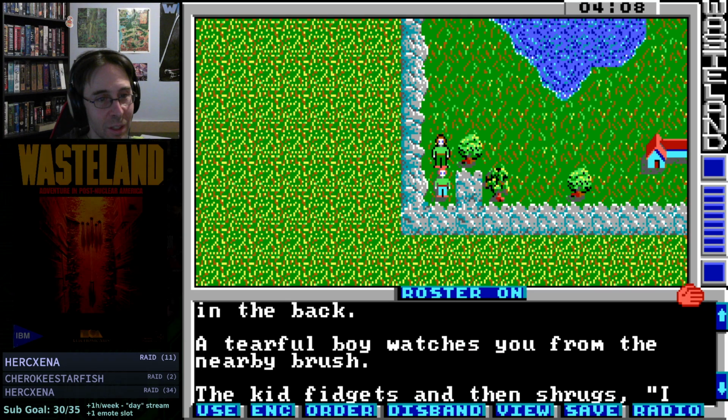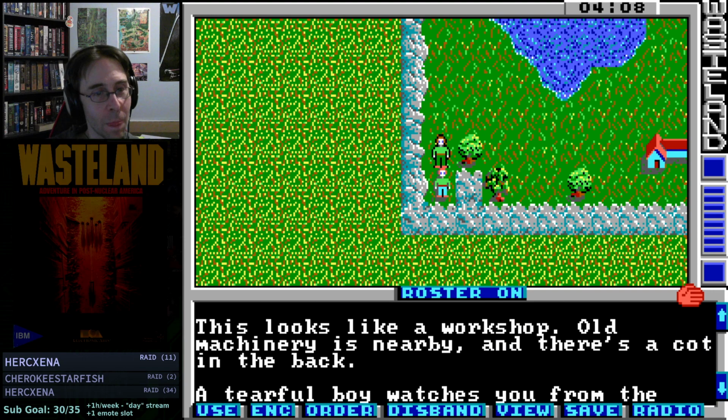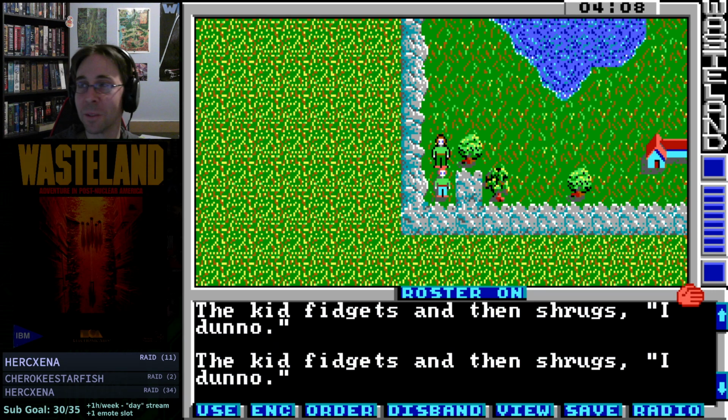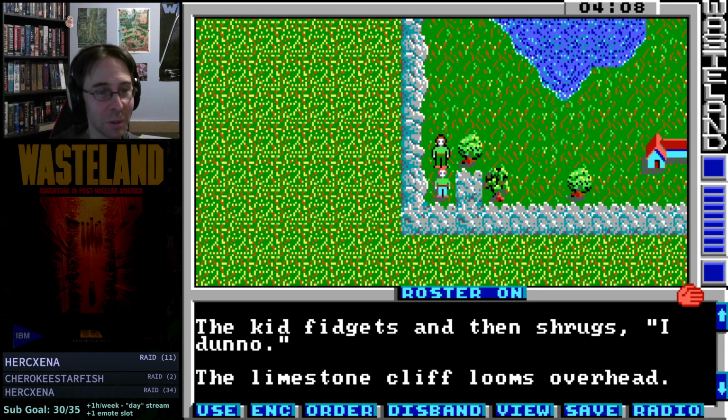Was there a description of the kid? A tearful boy. Tearful boy watches you from the nearby bush. It's important to read those. If not, you're just not going to know what's going on. A limestone cliff looms overhead. I press down and it says that.